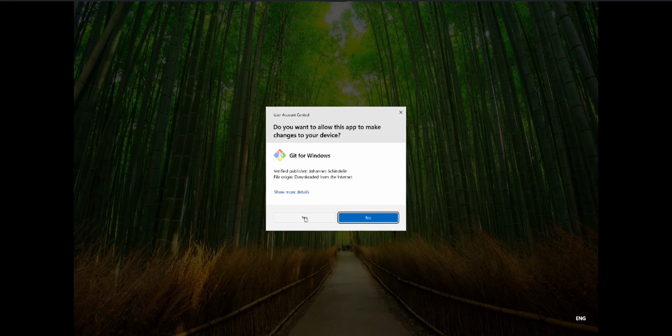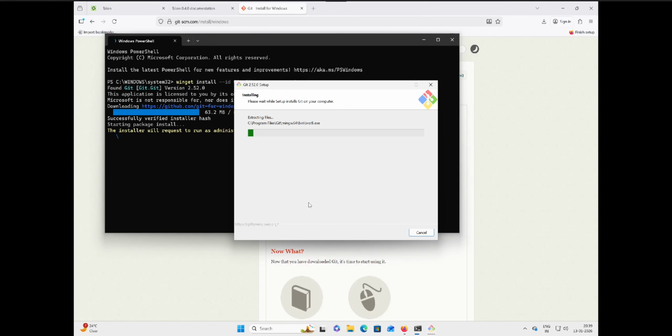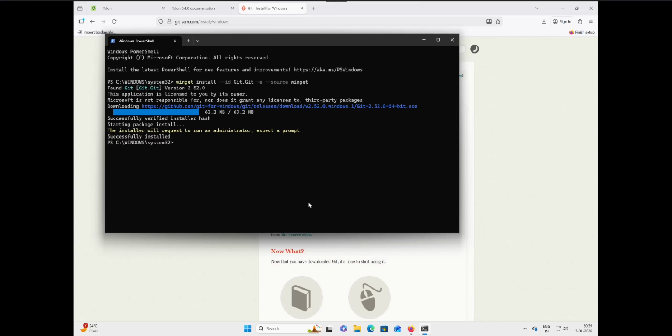Then I'm going to say yes to the installation. It's going to bring up a progress bar that I'm going to wait to finish. And when the line successfully installed appears, I know that Git is installed.